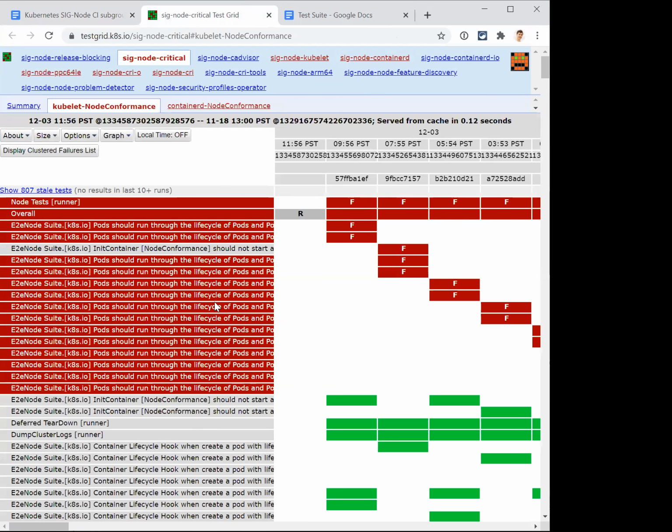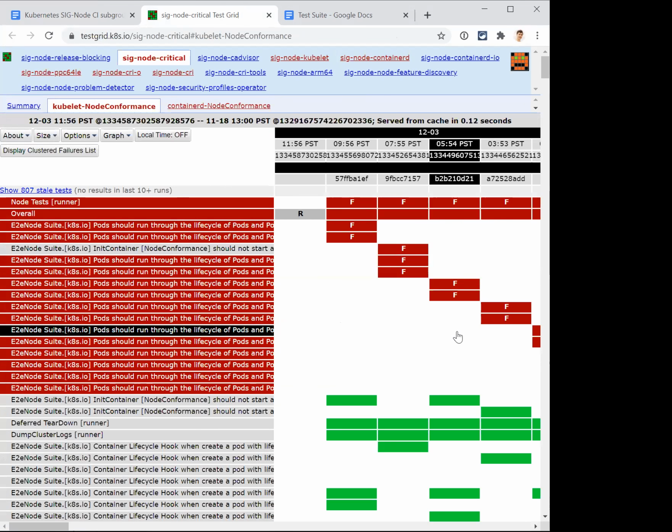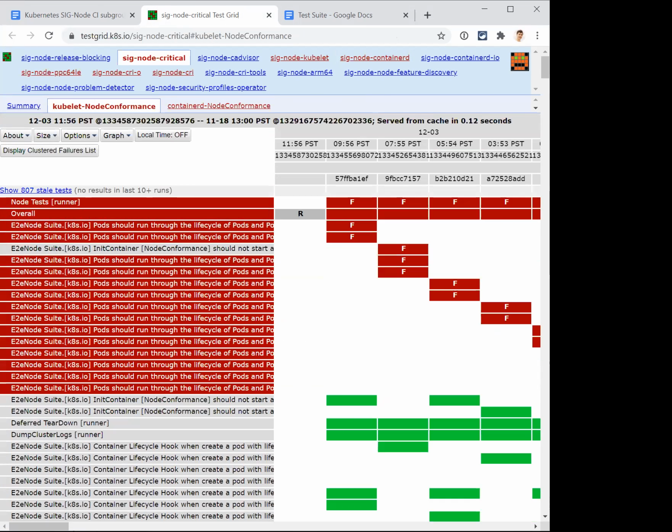Yeah, this one. At least these. What happened is they moved from the orphans directory to conformance, because somebody said this test runs well and it should be part of the conformance suite. And so they moved it. And it worked fine where it was before, and now it fails every time.